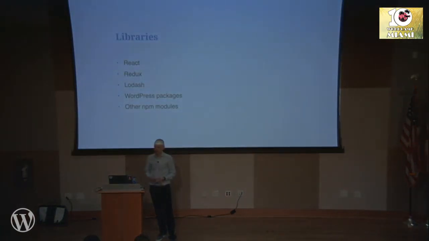There are also a couple of libraries that are used behind the scenes. In my opinion, they aren't that important because we built on purpose an abstraction layer over React and Redux just to make sure that there will be no repeat of the history where WordPress depends on legacy versions of software like jQuery and Backbone, which are outdated and cannot be updated because of backward compatibility issues. There are also WordPress packages which we are publishing, because we want to allow all the plugin developers to use everything that Core uses.